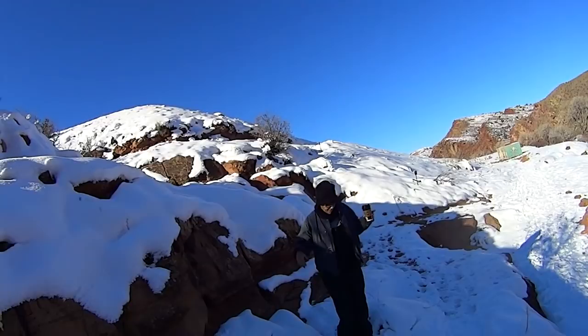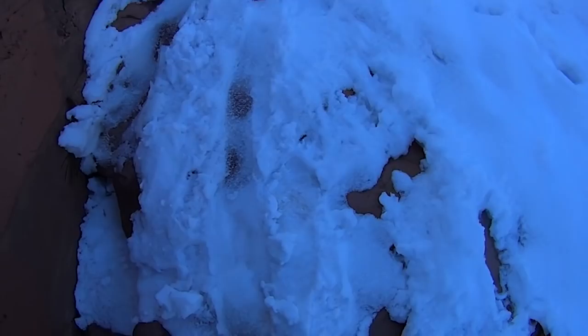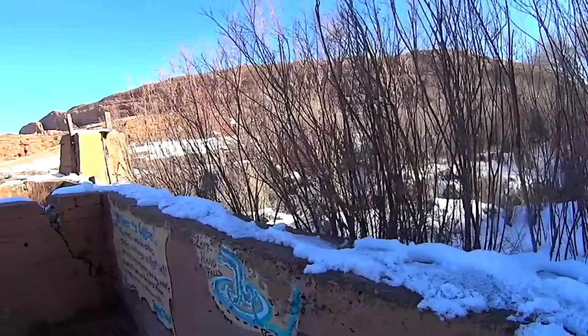But now it's like a tourist attraction. You can see just by the tracks that it has now become, like Minnie just said, a tourist attraction. But it's a really awesome place, and if you get the chance, visit the chutes. It's pretty badass. I don't know if we're gonna go up here. This looks like ice. I think we better stay off of it. But if you look through the brush there, you can see there's trails that go all the way down there, and it goes 2 or 3 miles up in there, and it's just beautiful. Even if you don't want to go swimming in the chutes, this place is awesome.